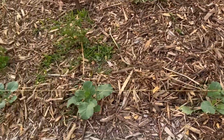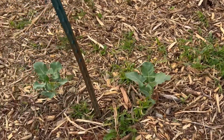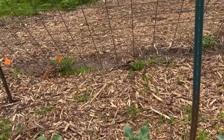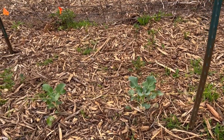And then I transplanted them. They are definitely a little bit more cold friendly. So this is why I planted them here, because I put my cucumber trellis right here and it'll hopefully help shade it a little bit.